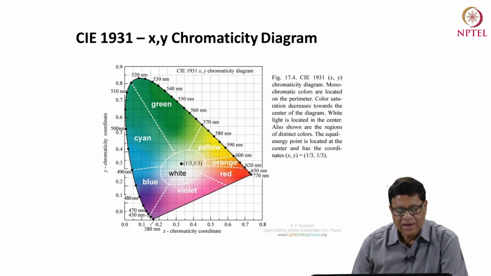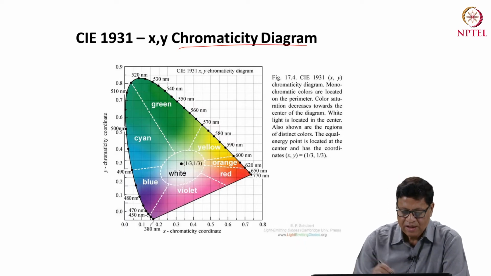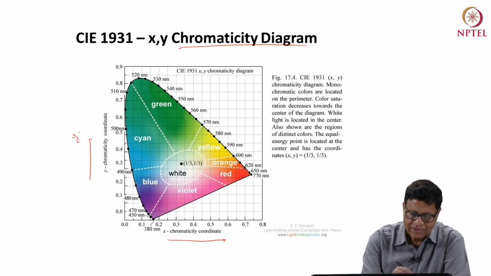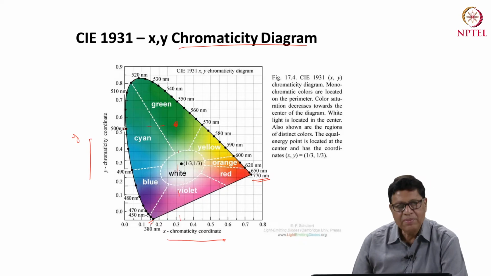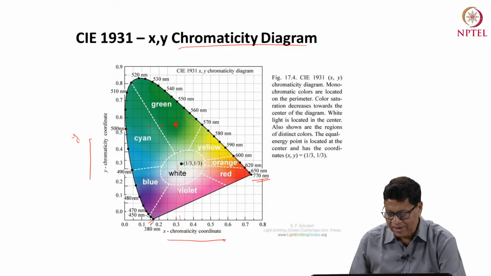So this is the diagram we get, which is called the chromaticity diagram. You see this coordinate is the x coordinate and this is the y coordinate, and the diagram looks like this. At the top you will see some specific wavelengths, 520 nanometer or 570 nanometer or 450 nanometer, and other wavelengths are denoted by these dots here. If you want to choose any color, for example this color, then the corresponding value of x will be this. So any color can be written or shown in terms of these xy coordinates.